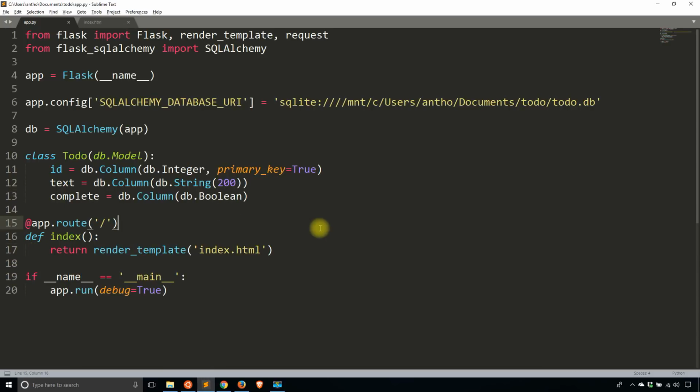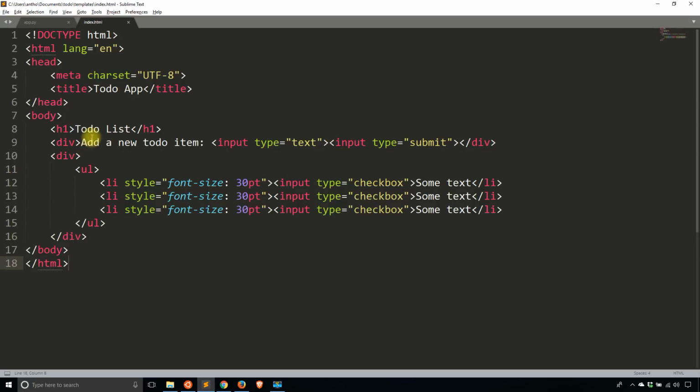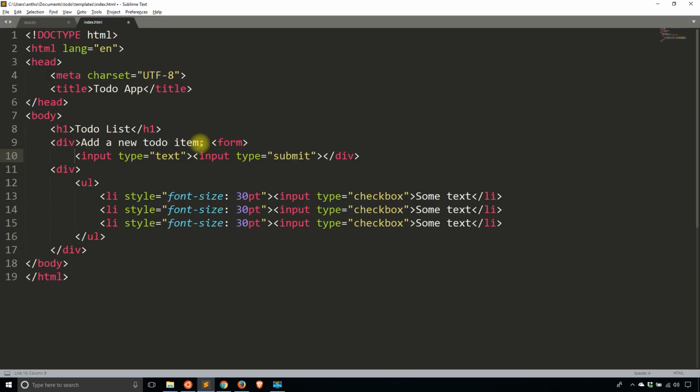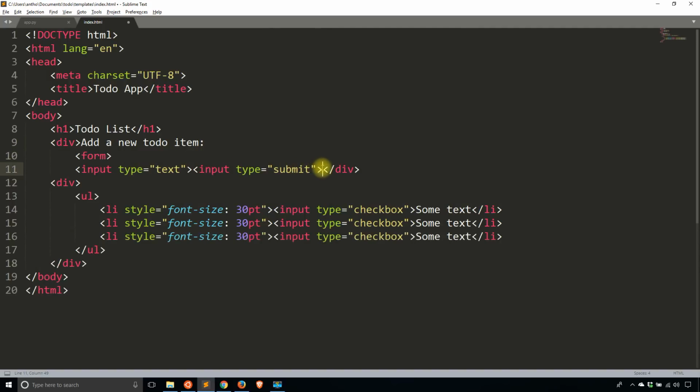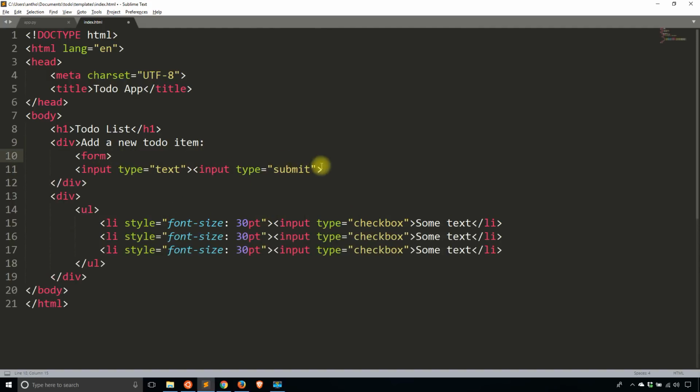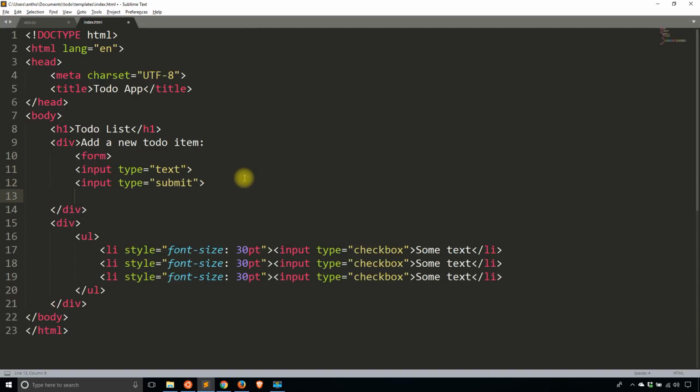So now that I have the table, the first thing I want to do is I want to be able to add new items into the database for the to-dos. So what I'm going to do is I'm going to make this stuff here into a form, and it's only 2 inputs. So what I'll do is I'll add a form here, and I will format this a little better. So it's going to be a form, and then input, and then in the form there. So I need to give the inputs, or just the text input, a name. So the name is going to be to-do item.